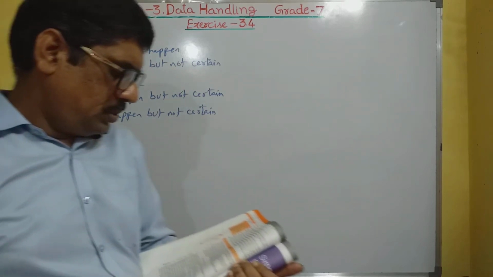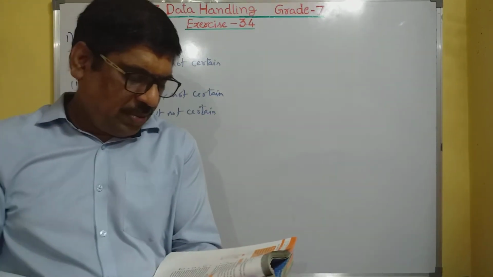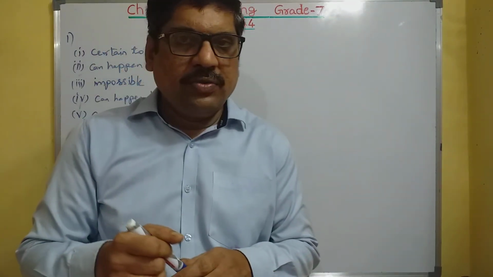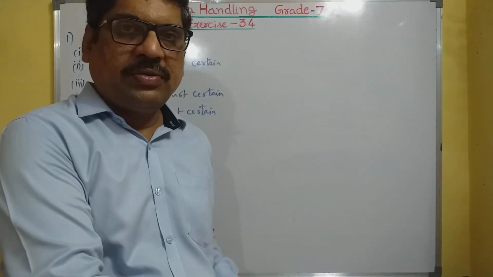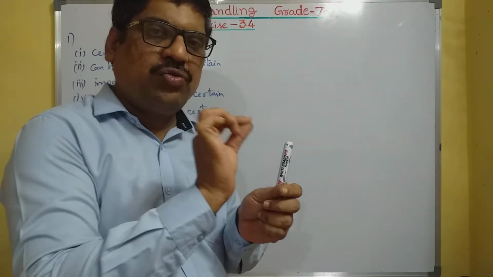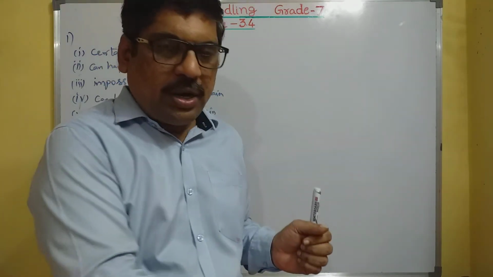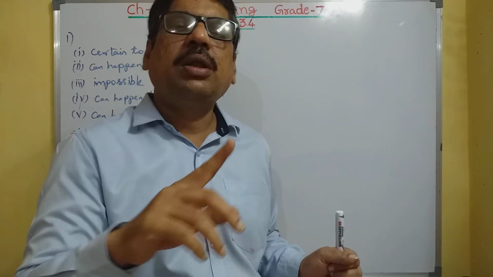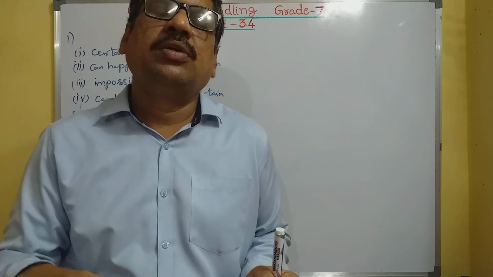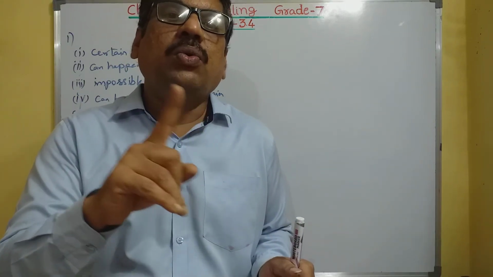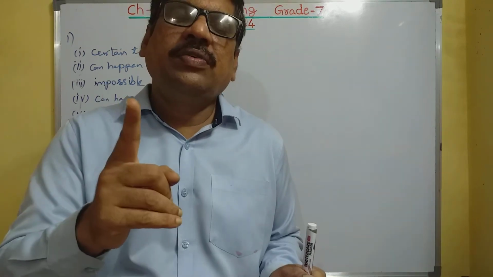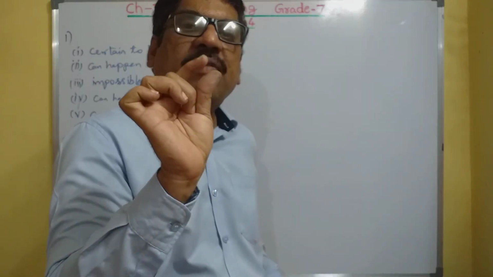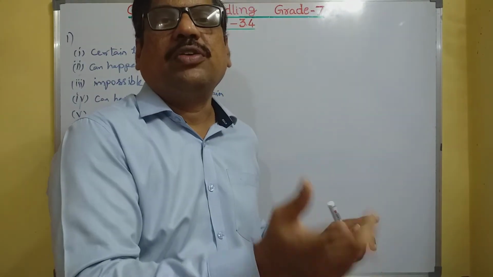Okay. Now the second one, you listen carefully. What is the probability of drawing a marble with number 5? For example, there are 2 friends. Here I have 6 marbles with numbers 1, 2, 3, 4, 5, 6. They came and took one marble from them. The first boy may get 1, 2, 3, 4, 5, 6, any number. The second boy also gets any number. So the probability of getting a number 2 for the first boy is 1 out of 6. Out of 6 marbles, the marble which has number 2 is only 1, no? 1 out of 6, 1 by 6.